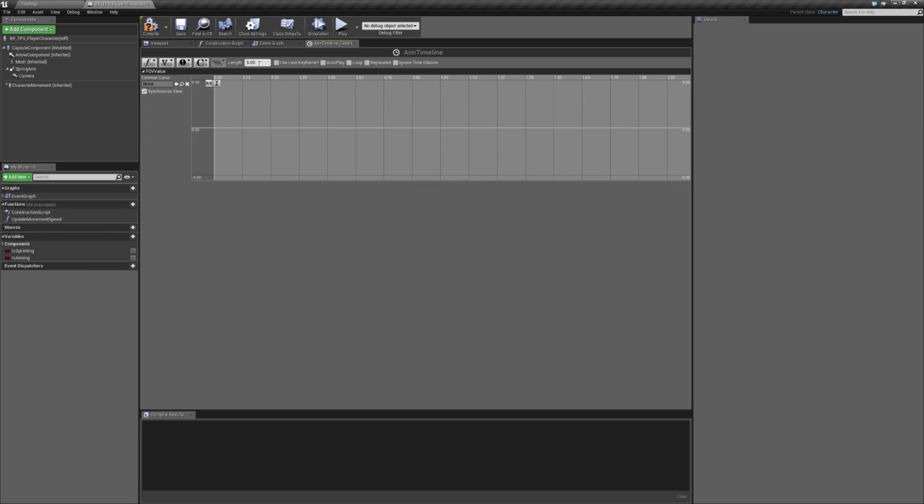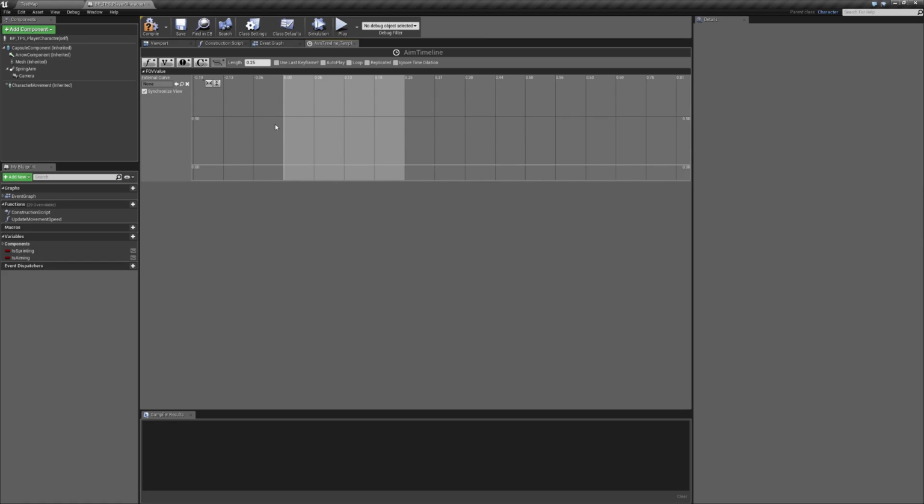Now to the right of where we added the float track, there is this box with length. Now, when we looked at the Anim blueprint and we created those blends, we did it in 0.25 seconds. So I'm going to mirror that here. I'm going to make this track last as long as the blend between when the weapon is down to when the weapon is up. So we're going to set this to 0.25 as well. And if you want to fit this to the screen, there are these two little icons here, so you can zoom to fit horizontally and vertically. And it really doesn't do anything right now.